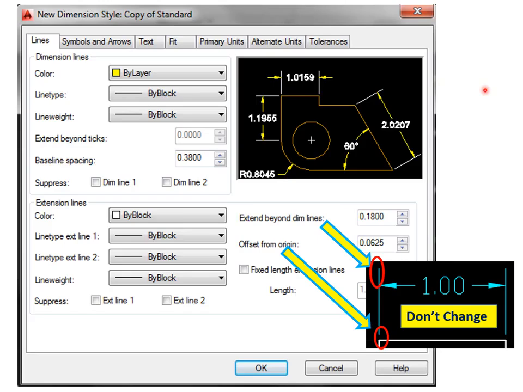Okay, so once you've clicked on Modify, if you want to make changes, for example, to the line type, which we'll never do, we'll always leave it as continuous lines. We're not going to use hidden or center lines for our dimensions. So this area we're never going to change. If you wanted to change the color, in our assignment I chose cyan for dimensions, but you can always change the color if you like from here, or you can change it from the layer properties. Chances are you'll never change it.